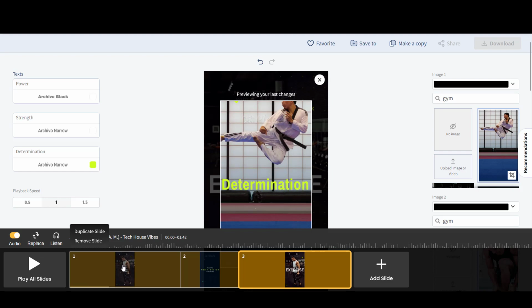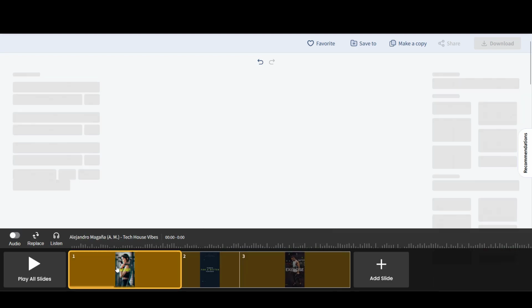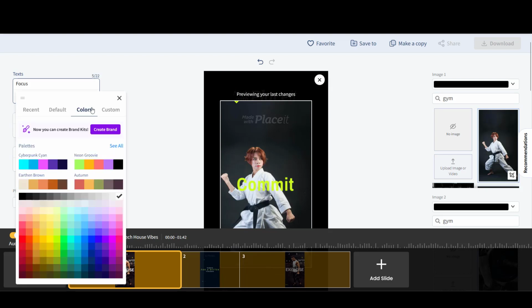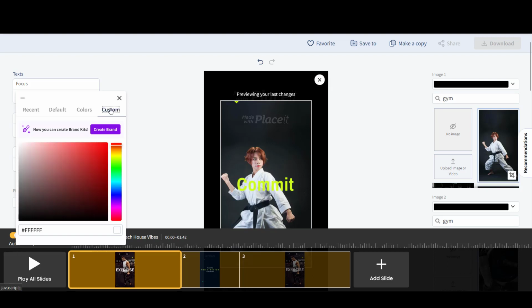Next, go back to the first slide and let's change the color. So here you can see these boxes, small boxes. Let's change those small boxes and the color. So click in the box, we can highlight over any of these colors, or we can come here to the right, click custom and choose a custom color.